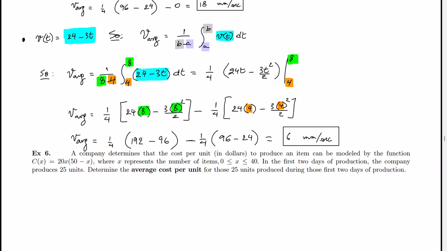If not, then maybe we should talk in office hours, or maybe you can repeat the problem and see where you made a mistake. Maybe you forgot a parenthesis somewhere, or a minus sign did not get distributed correctly, or maybe you mixed up your upper and lower bounds. But at this point in time, this should be standard procedure. You should be able to find the average velocity of the bug, and hopefully you got the correct solution.